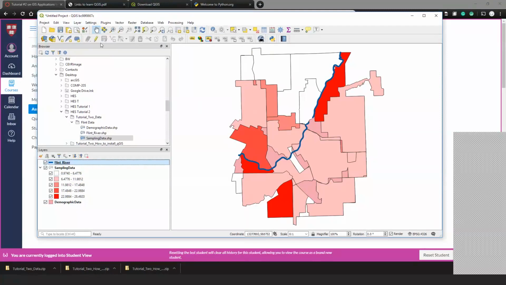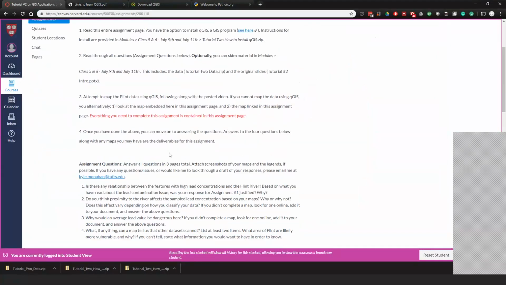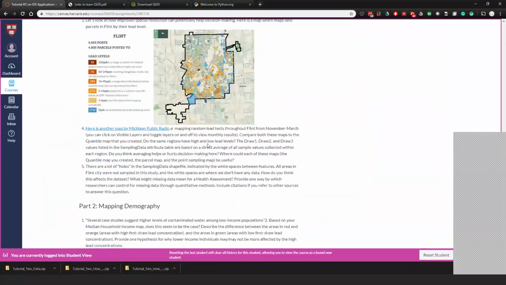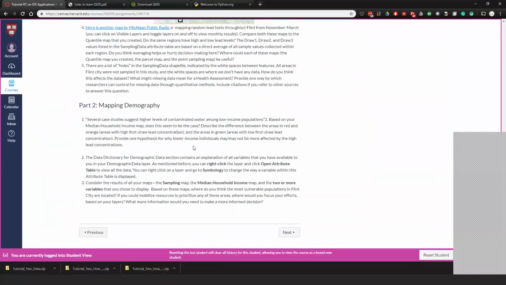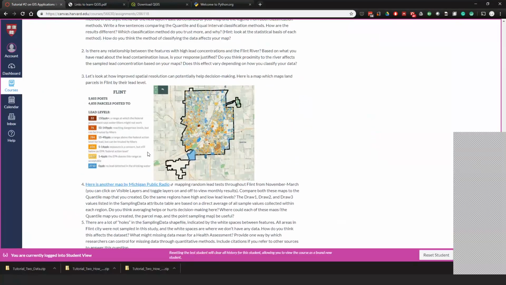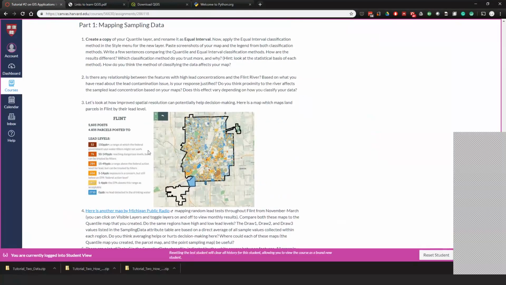So now we have this data. Throughout the assignment, you will be going through the materials and making graphs like this. That will help you answer your questions. That will add a spatial component to your style of analysis for this water contamination issue, and it will allow you to make suggestions that you otherwise may not have been able to. Thank you very much for listening. Again, go through and read through this material. Try to make a map of your own, and try to suggest different things that you could do and what that means for the situation in Flint.